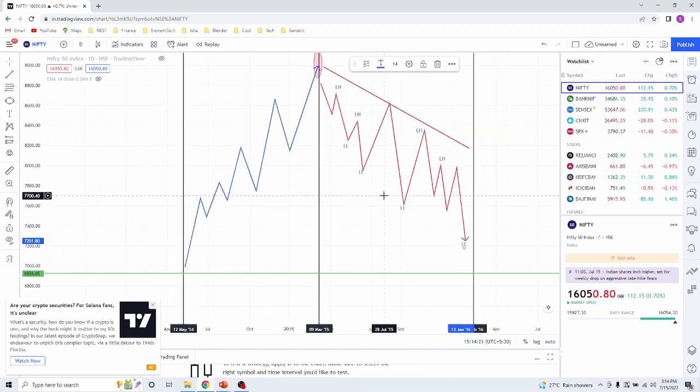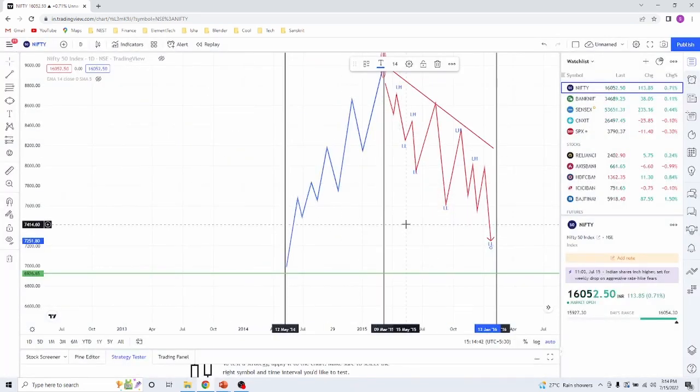Right, so you can see how the primary trend is, how the secondary trend is, and what are the higher highs and higher lows of the bullish secondary trend, and in the bearish trend, what are the lower highs and what are the lower lows. So all this is good for understanding basically. So this is what we wanted to talk about. So let me bring the chart back.